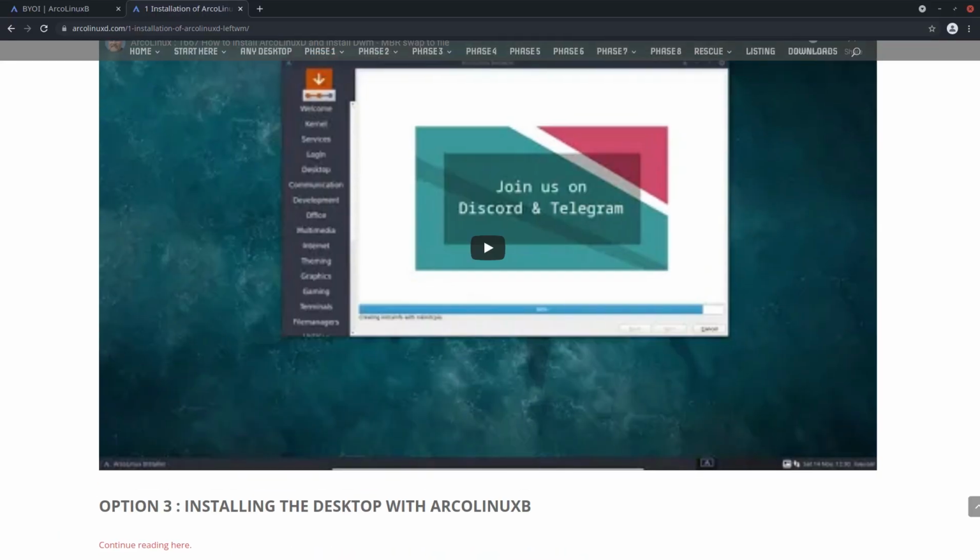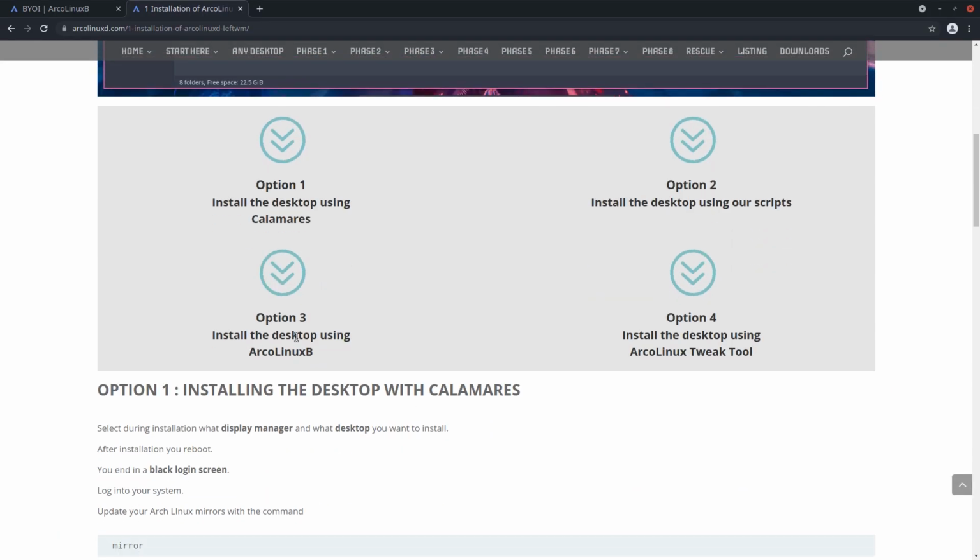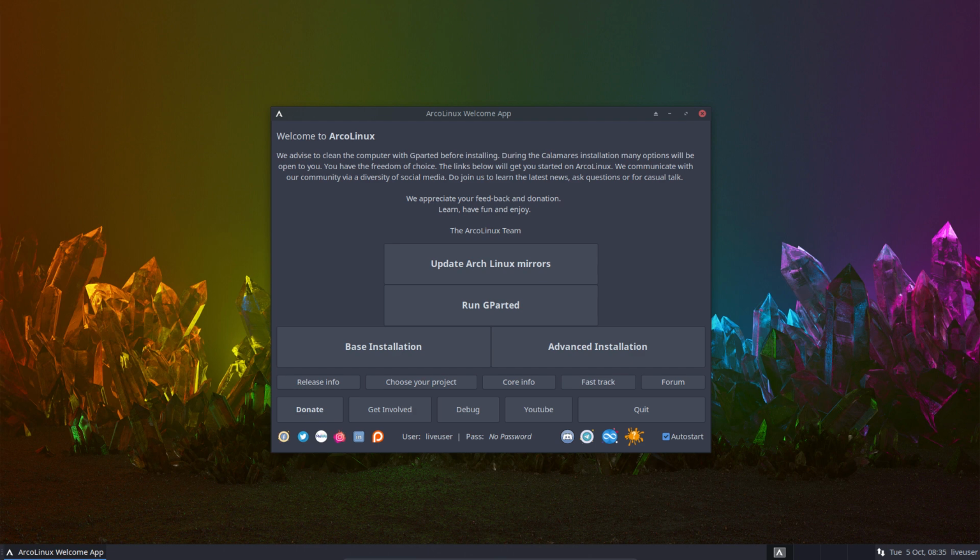That's the version where you say, I'm going to install the desktop using our scripts, and of course also your scripts. If you type sudo pacman -S xfce4 xfce4-goodies, there it is, you got yourself a desktop. So typing, scripting, it's all the same for me.